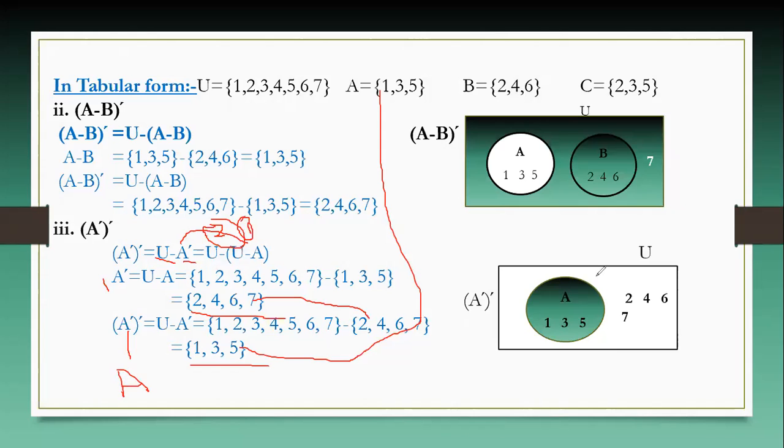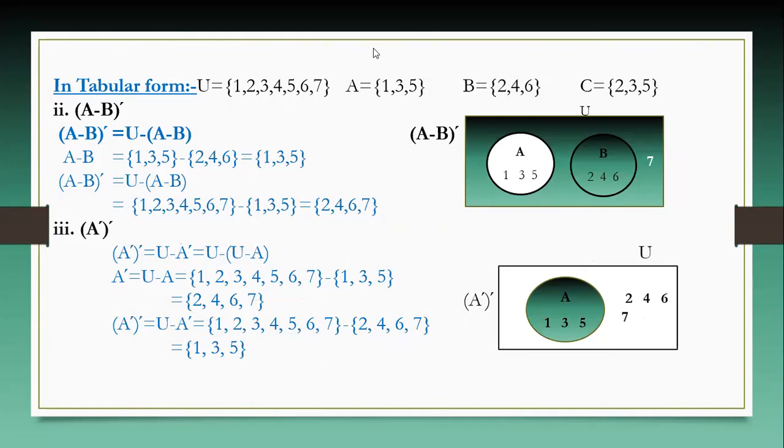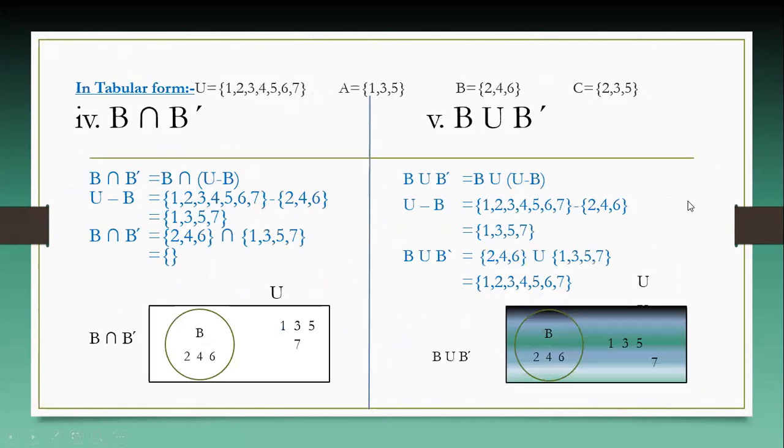So let's talk about the Venn diagram. You have to draw one rectangle and one circle for set A. Clear? First fill the circle and write the remaining elements outside the circle. And 1, 3, 5 will be shaded. What are the 2 rules of the Venn diagram? Step number 1 is look at the question and draw the diagram. Step number 2 is shading. And shading depends upon the answer.